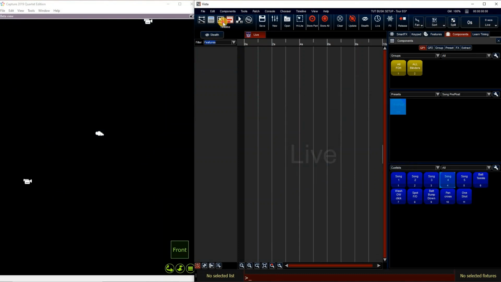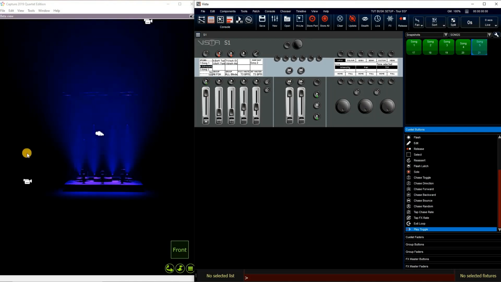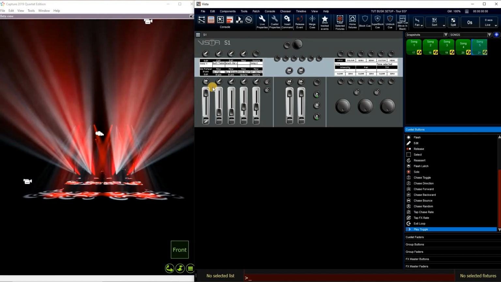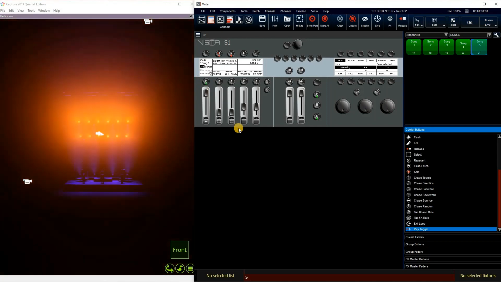Close, save and release. So now if we go back to our console, I'll quickly jump through song 1. So we're in song 1. We'll quickly go through the cues of song 1 until we get close to the end. Right, we're near the end now. We have a big blinder finish. Now we hit go to go into our preset, our transition state.